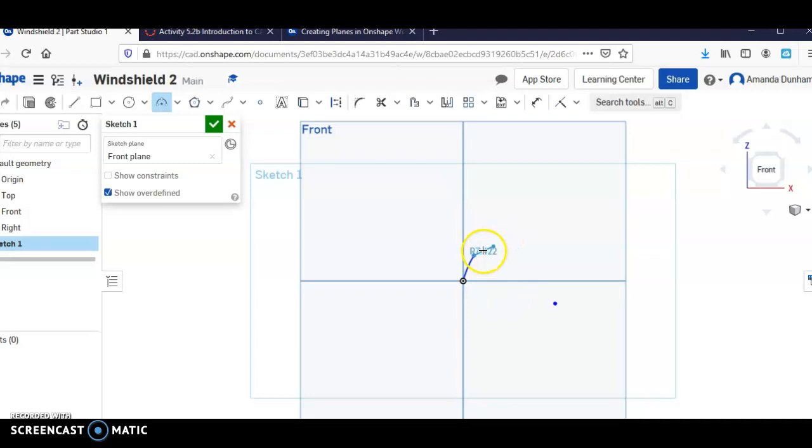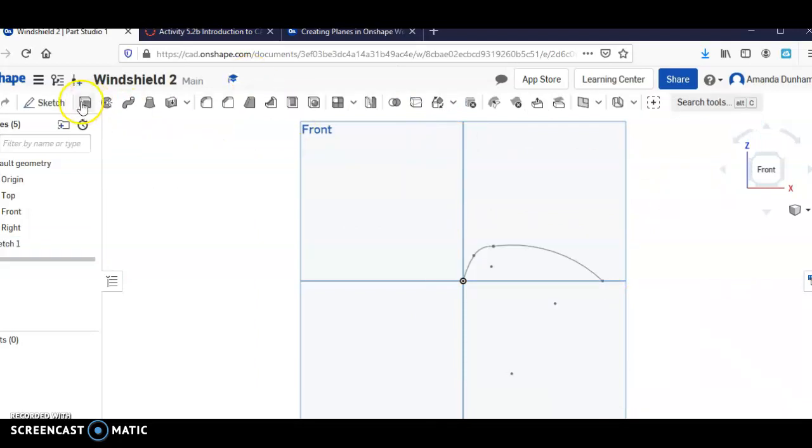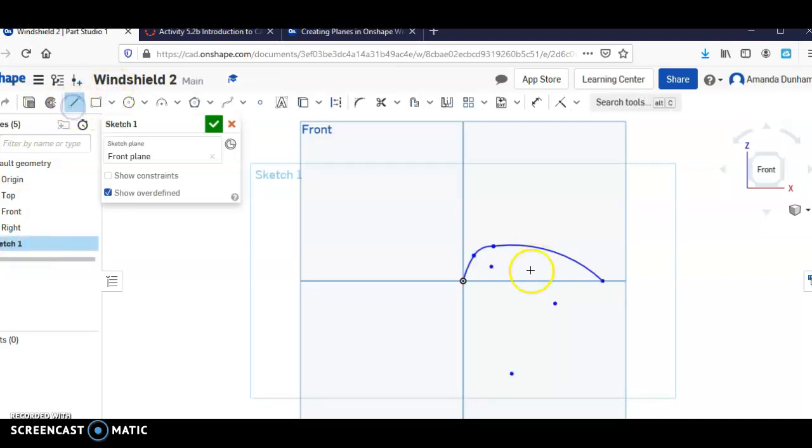And I'm not going to worry too much about the size or anything because I'm going to come back and dimension it. So I've got 3 arcs there. And then I'm going to come over, oh, whoop, I'm actually out of the sketch. Back in the sketch. I'm going to click these 2 points right here.